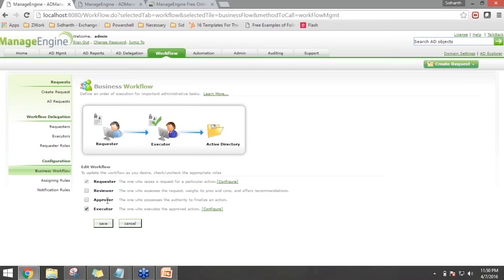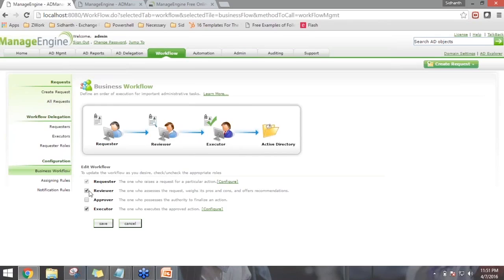And then you've got the approver who will decide the authority of this action, and finally the executor who will approve that ticket. Now in most organizations I have consulted, they would probably go with just two roles quite efficiently, requester and the executor. But in some scenarios you will also have the option to use a reviewer role as well. So let's go with these three roles for now.